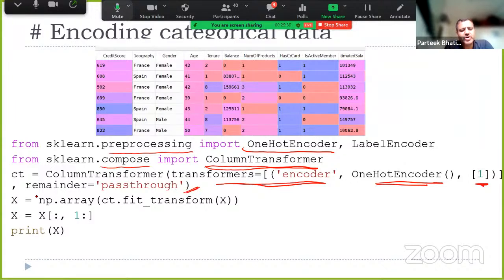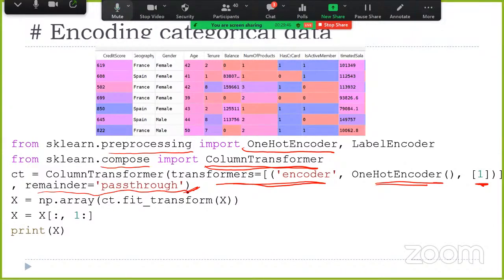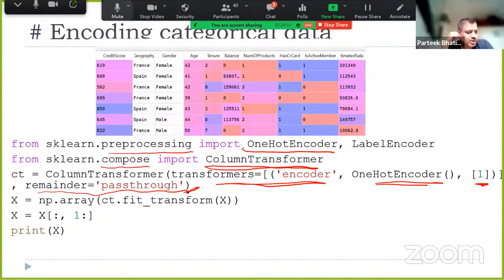Can anybody tell me what is the purpose of this remainder passthrough? किसी को कोई याद हो इसका मतलब क्या था? Other columns won't be affected by this code. It's only the column that I have passed that would be transformed. Yes, so इसका मतलब है कि जो आप कॉलम दे रहे हैं वो तो ट्रांसफॉर्म होगा ही होगा, लेकिन जो बाकी के कॉलम है वो पास थ्रू हो जाएंगे एज सच. तो अदरवाइज रिमाइंडर अगर पास थ्रू नहीं करेंगे आप, तो जो बाकी के कॉलम है वो आपको नहीं मिलेंगे. आपको चाहिए इसके ऊपर तो ट्रांसफार्मर अप्लाई हो और जो बाकी के कॉलम है वो एज सच पास थ्रू हो जाए विदाउट अप्लाइंग एनी इनकोडर ओवर दिस.